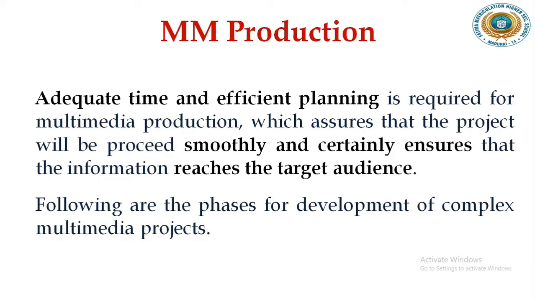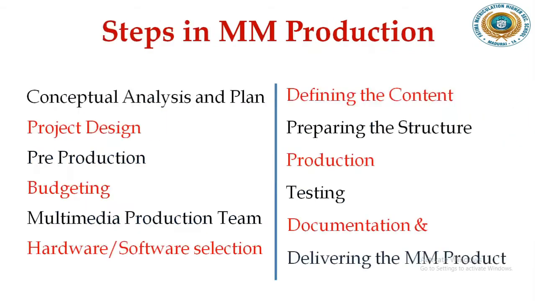What is the main point of multimedia? The ultimate target is the users or the audience. To reach our content to the audience, we can develop different audio based software, or different animations, or shoot videos, whatever it may be, or conduct functions. We need two different things: one is adequate time to develop that, and the other is efficient planning. Without these two things, we cannot develop anything. So what are the different phases we are going to use to develop complex multimedia projects?